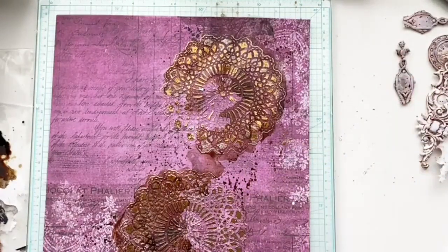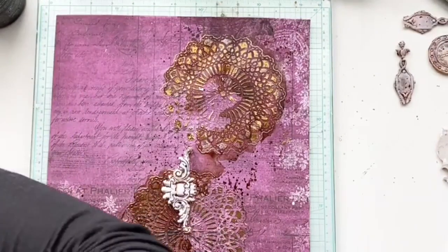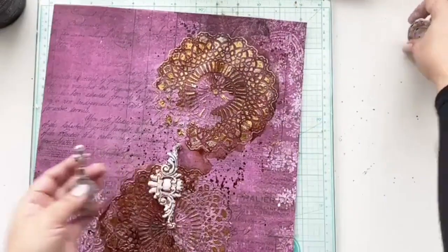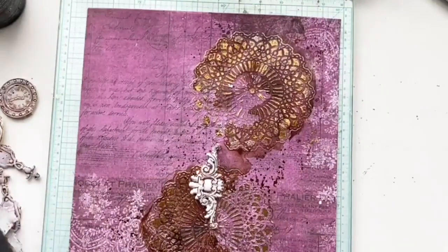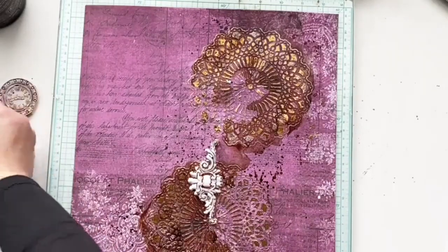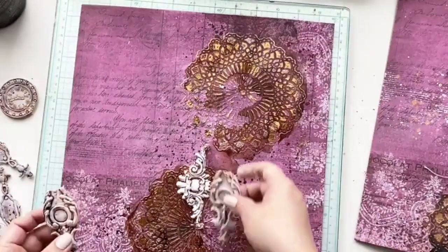So what we will have to do for this step, just a second, let's arrange our molds. I'll just remove this. Okay, so here's everything that we will be needing. Somehow I'm not able to center my whole page here. Okay, so let me see how I've placed it on my original page here. There we go.